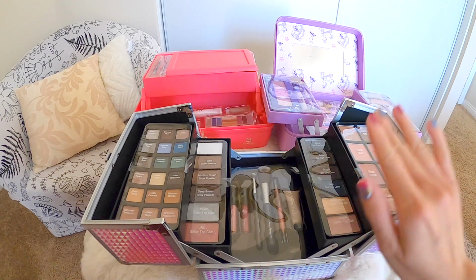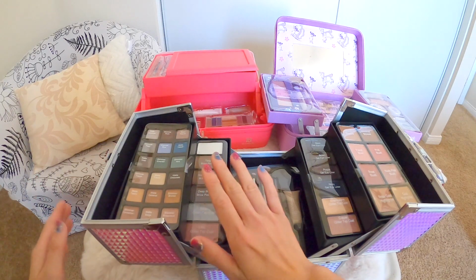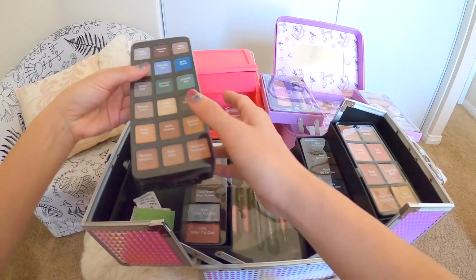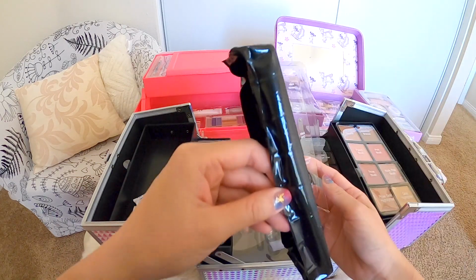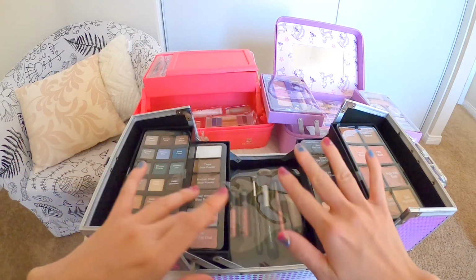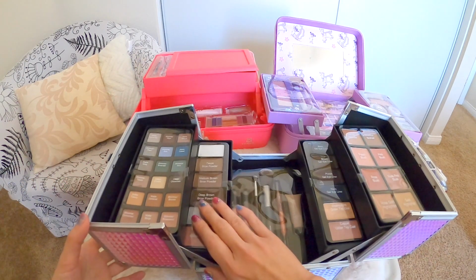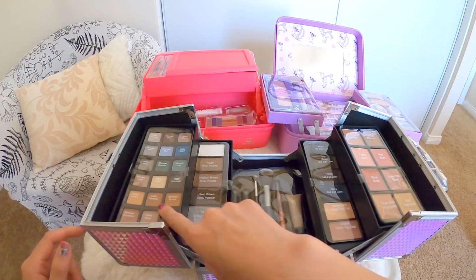I want to point out that, like last year, the palettes in the Artist Edition don't have a case. It is stored in a very thin plastic that is very flimsy and not ideal for travel. Let me show you. It looks like this in a very thin plastic container. It's not stored in a case, which is not ideal for travel. And all of these 4 palettes in the Artist Edition are like this, which are soft and flimsy. And that's another reason why I don't prefer this Caboodle, the Artist Edition, the small size, and the fact that this doesn't come in a case.